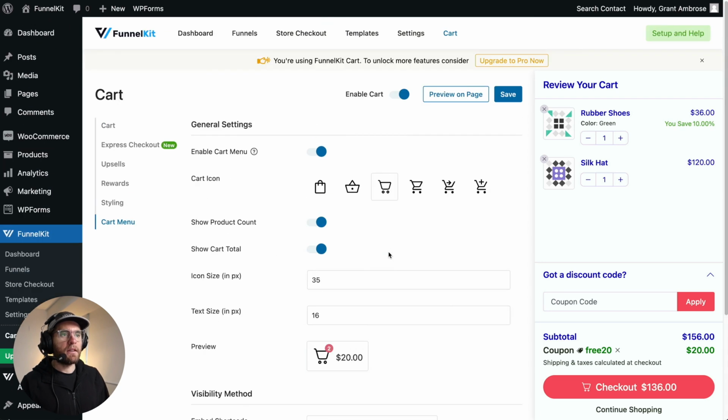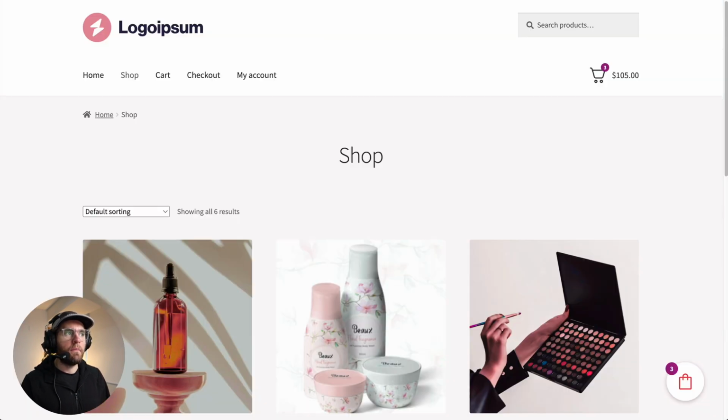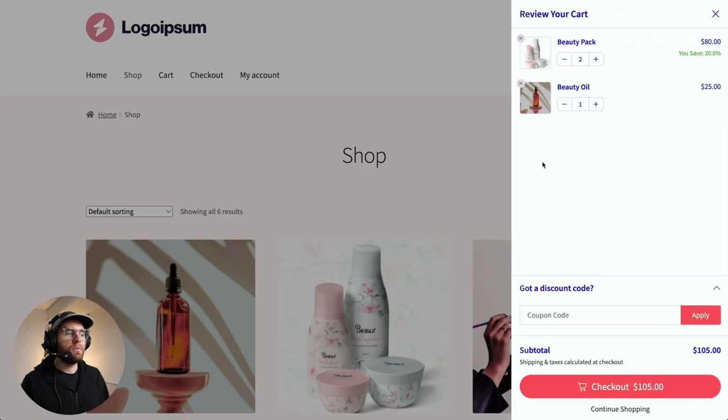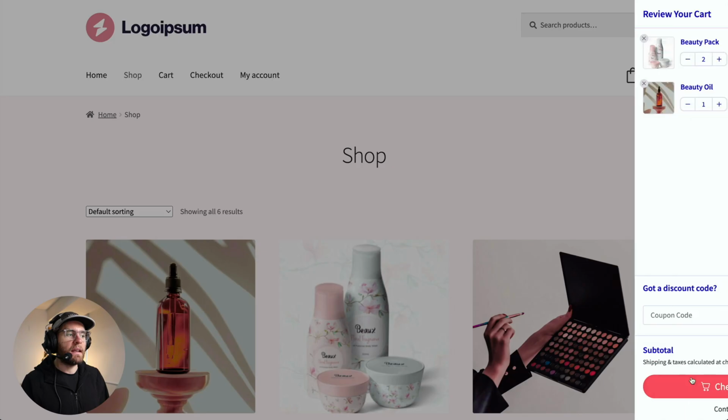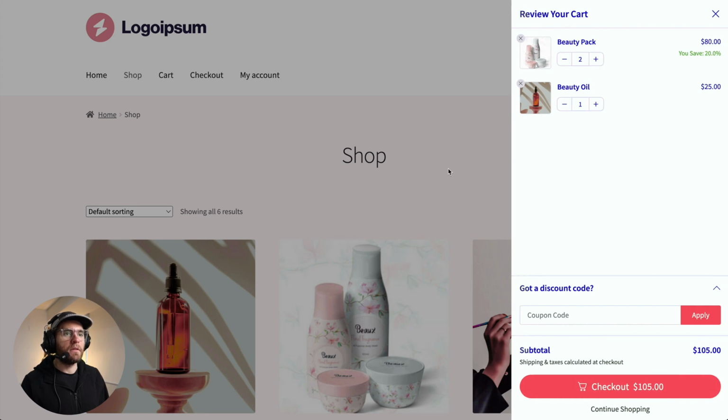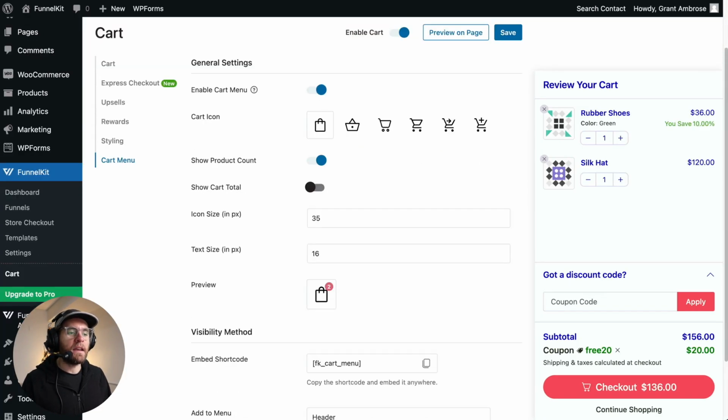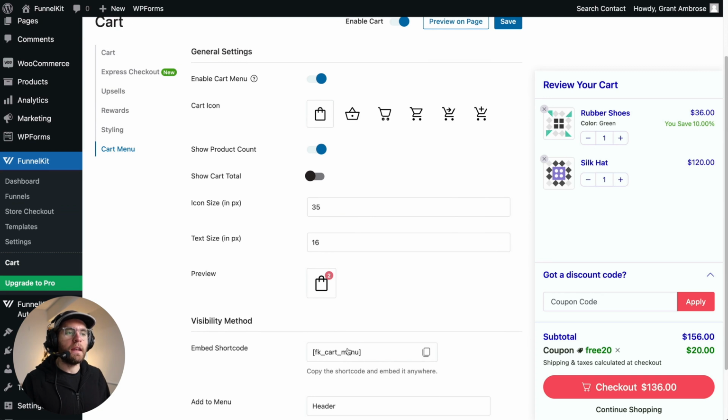And then coming back to the top, we have some options here to customize how this looks, and we can also see a live preview down here. So I might change this to the shopping bag icon. I want to show the number of the items in the cart, and maybe for the cart total, I want to disable that. So I'll click save. Back here, if I reload, now it looks like this. And when you click on this, that will bring out the cart, as well as down here, when you click on that, that will slide it out as well. And also worth pointing out here is that you have the ability to use a shortcode here to output this cart wherever you want in your theme.